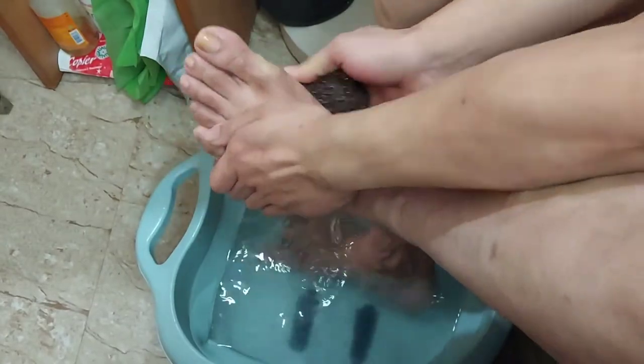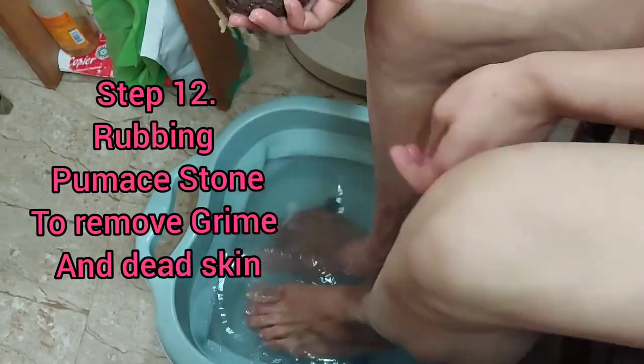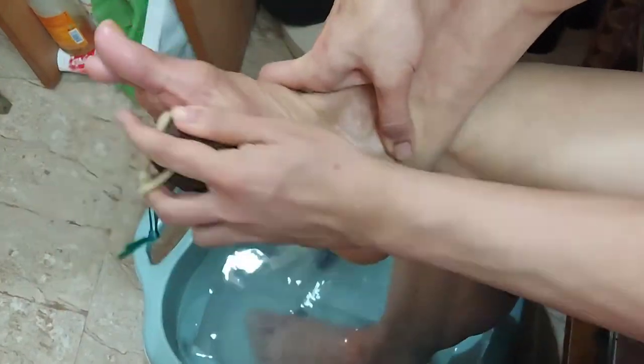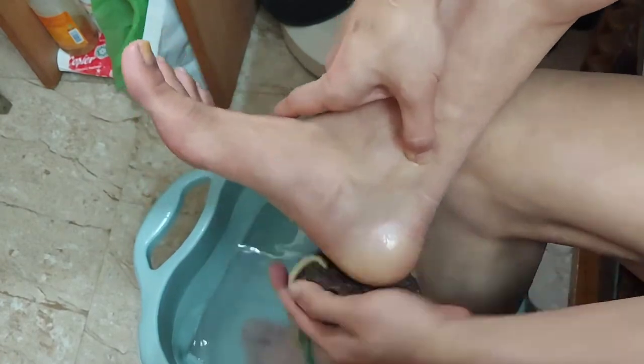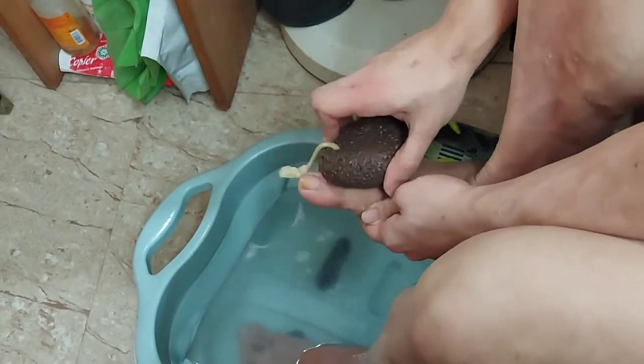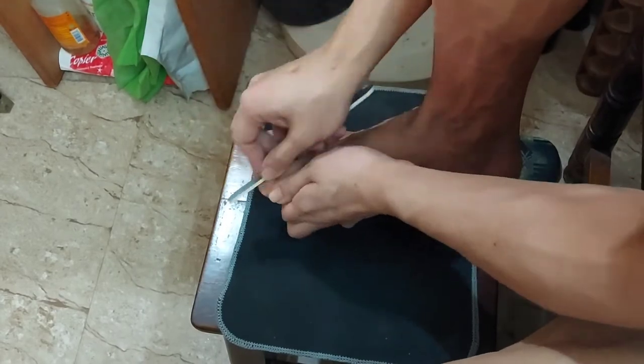And now I'm using my pumice stone. This is the lava pumice stone, which is used to remove the excess dry skin around your feet, beneath your feet, and I rub a little on my toes even, because my toes are kind of dark and dry. So I rub a little on my toes too, especially the last two small toes.